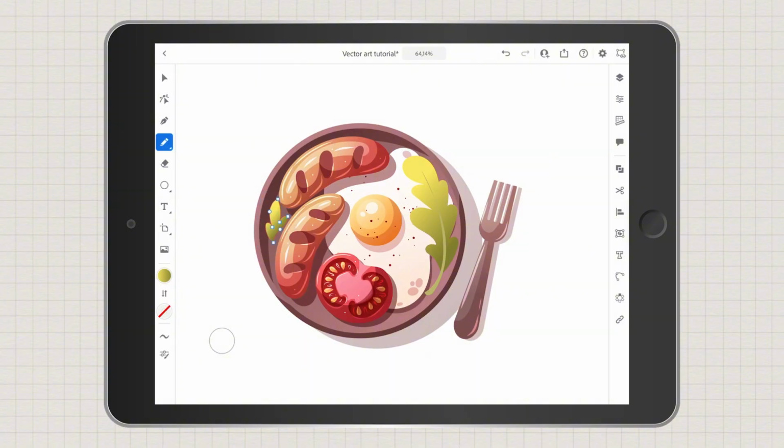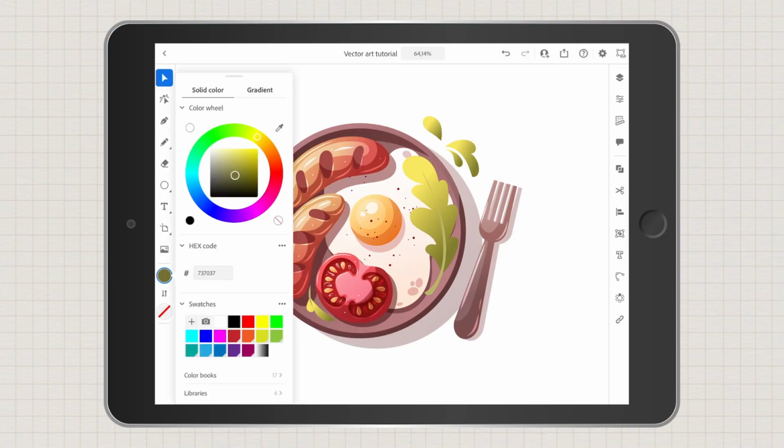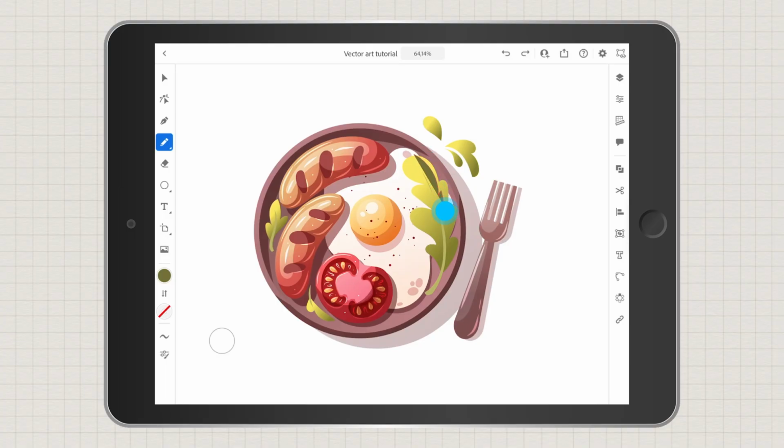Then I continue drawing little green leaves in different places both on and around the plate. After that, I add core shadows to the leaves.